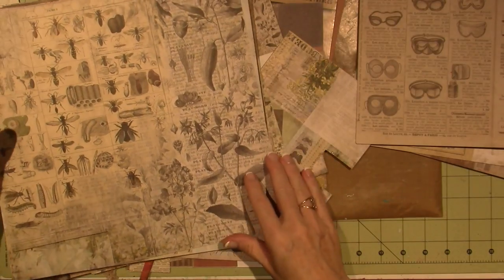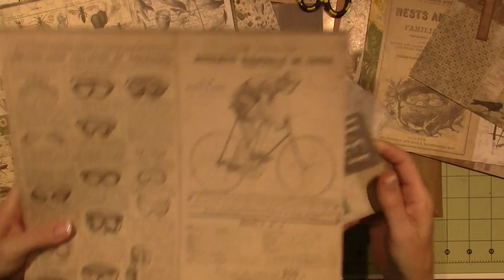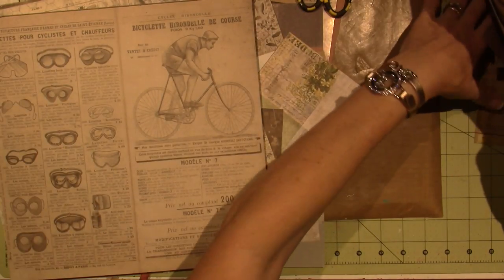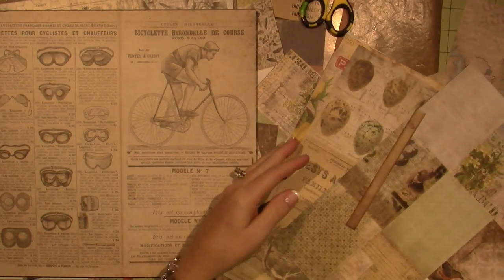Or if you guys have dyes, like I know that there are some dyes that have very intricate foliage or something like that. You could just do it easily that way. I'm going to fussy cut mine out. I'm just going to use this.